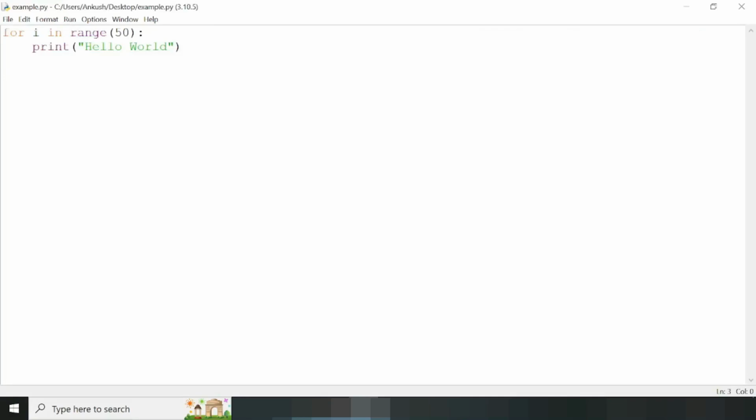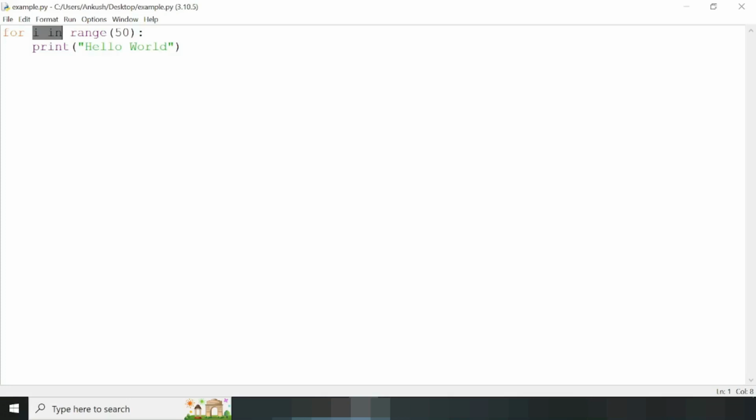So this is all about range function, and our next topic is what does it mean by in. Actually, in is a membership operator. So here in this line we have I in range of 50, which means 0 to 49. It actually denotes that in each iteration I is going to store each value for that particular iteration. For example, at the very first iteration the value of I will be 0, and in the next iteration the value of I will be 1, and so on.